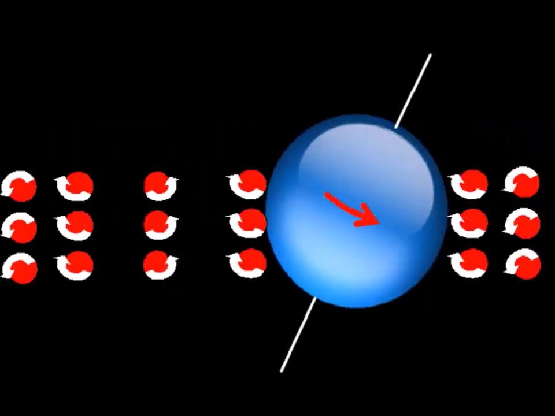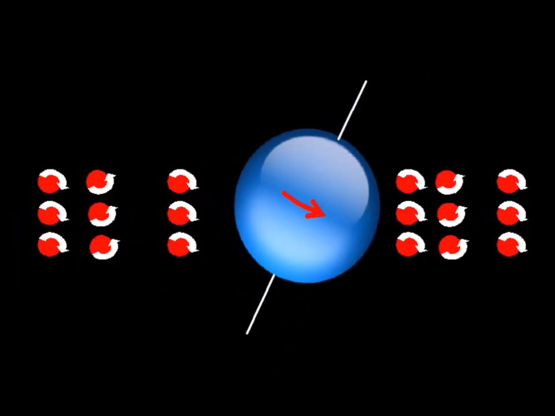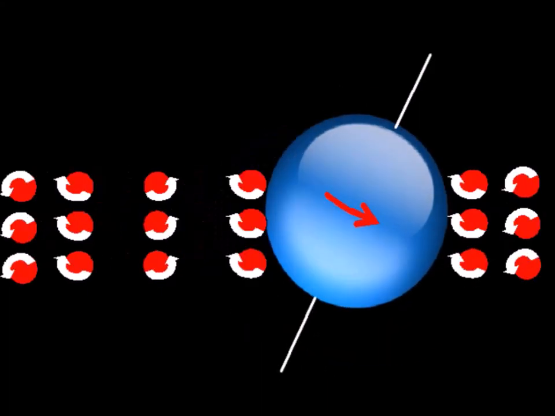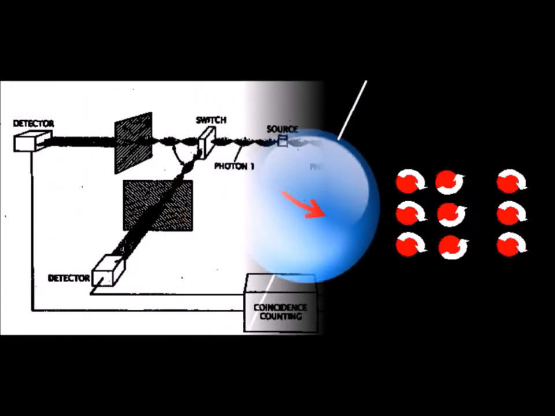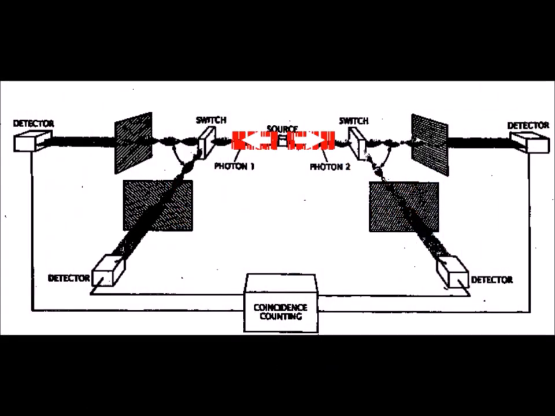The oscillations of the electrons cause the formation of two symmetrical wave trains. The orientation of the polarization is directly linked to the orientation of the angular momentum of the emitting electron. The polarization angles of the two wave trains are therefore identical and are defined upon transmission. If no external action comes to modify this angle, it remains unchanged whatever the distance traveled by the wave trains.